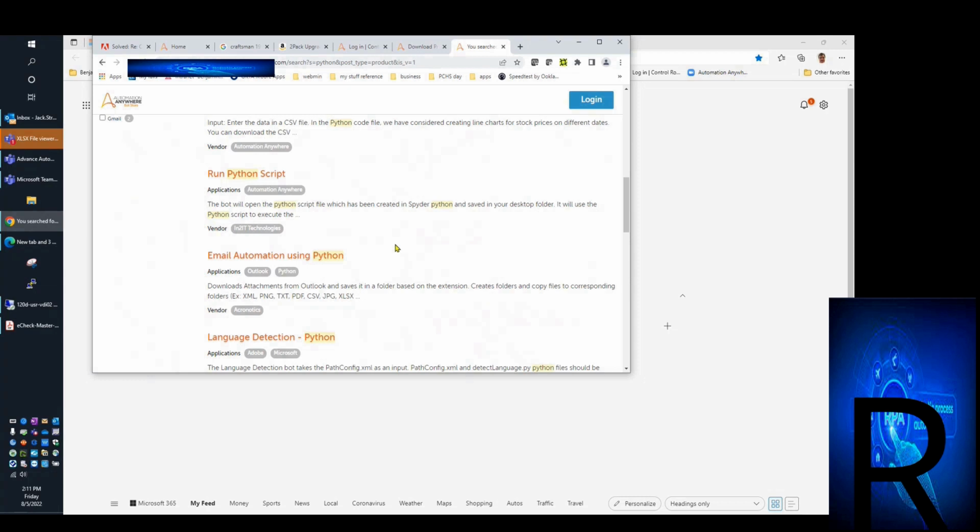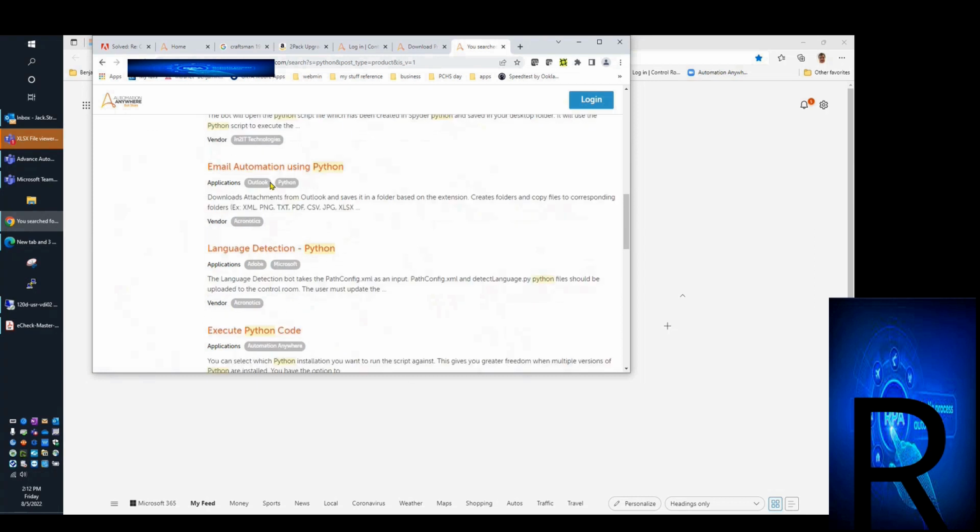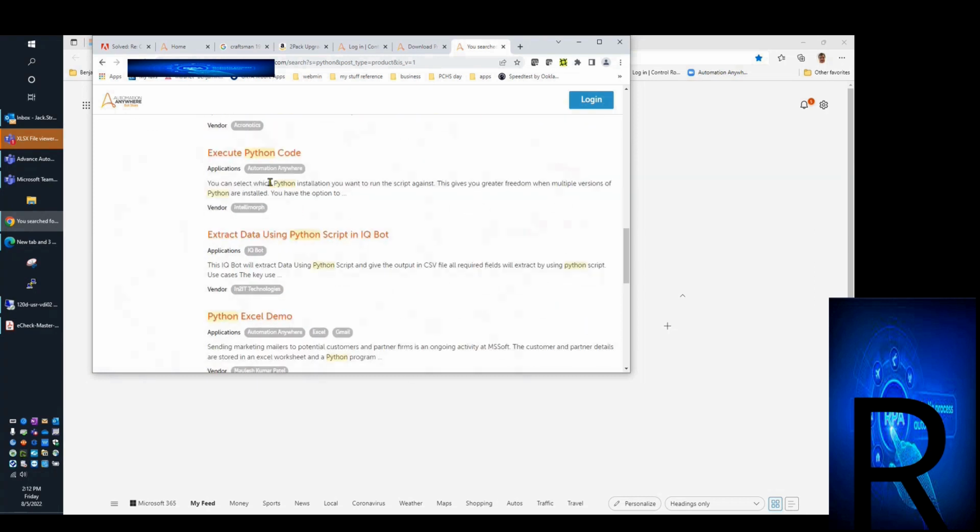So you may find situations where you've got 100,000 records that you want to do something with. Well, Python might be a nice solution to edit or massage that data, versus building it in pure Automation Anywhere programming. And so having the ability to call external programs to do similar functions can be a strategy that you decide is the right solution for your particular situation.